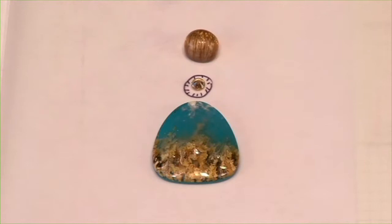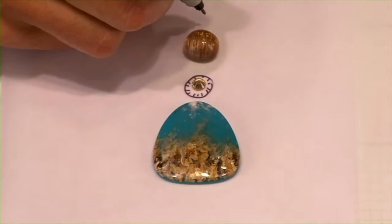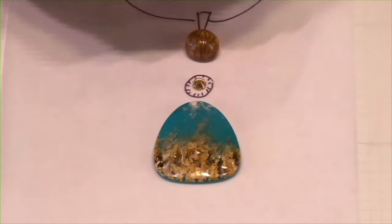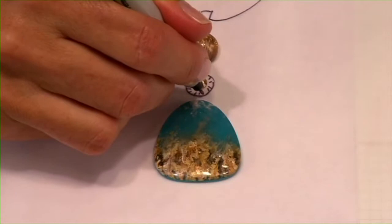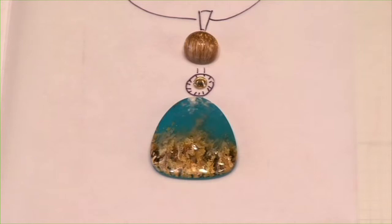And how do we connect it to the chain? We need a bail. We'll just do a simple bail for now. And this will be the chain. And the connections between? Should we do little loops? Yeah, we'll just do little loops. This will be a loop there and a little loop there. Just a simple connection, I think, because the elements are so important.